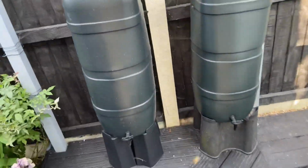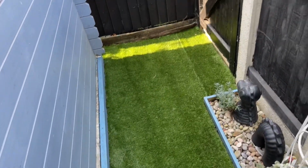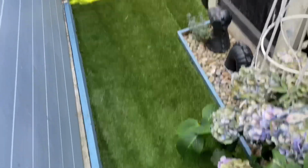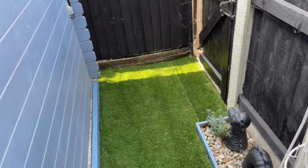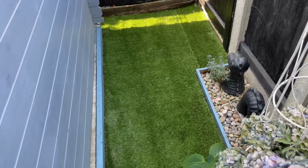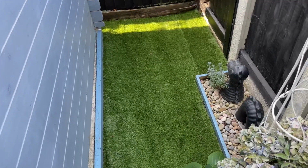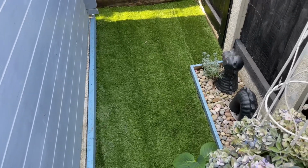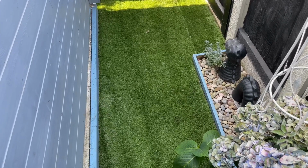Another one is I laid a new piece of artificial grass, one that actually fits this time. So that goes all the way down there, all one piece. And I had quite a big chunk left over. This cost me nothing, by the way. Not so much skip diving, it's just that I was up with my lorry clearing out some timber from a timber merchant. They were closing that particular depot down, and I was taking the stuff to another store, and they had a roll of this in the skip. Well, I say a roll, it was the last little remnants on the roll.